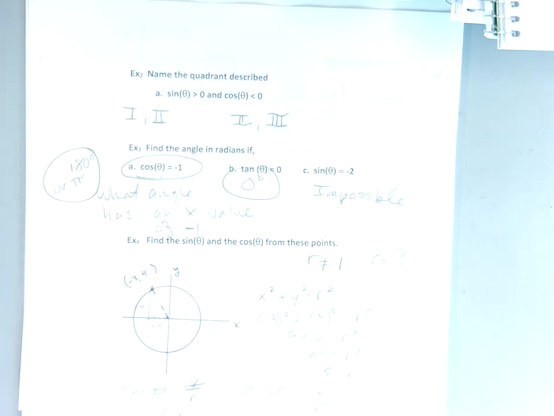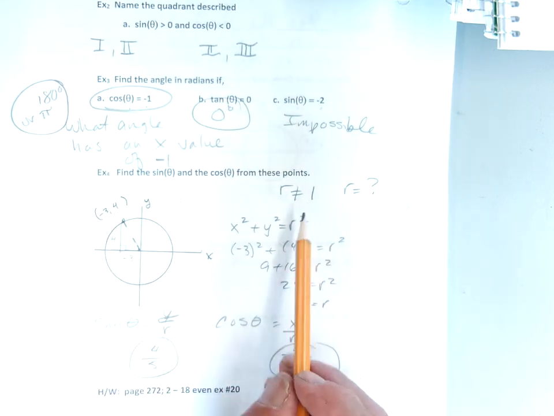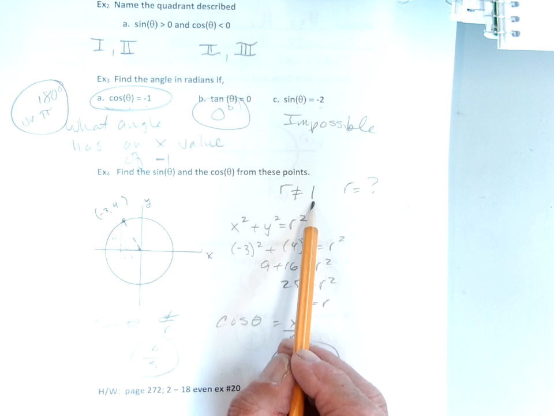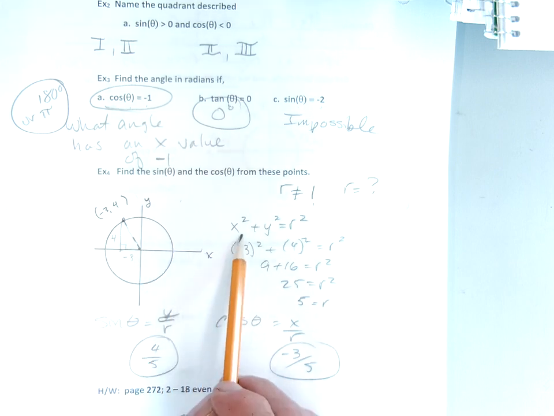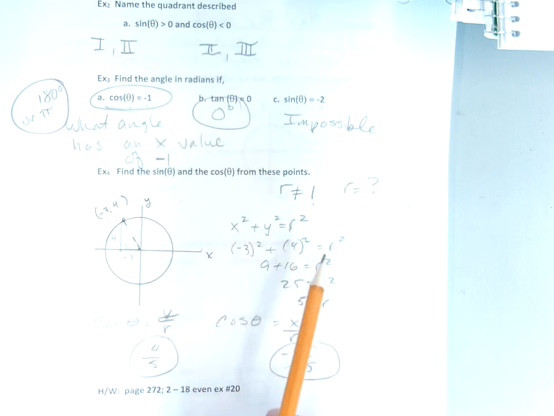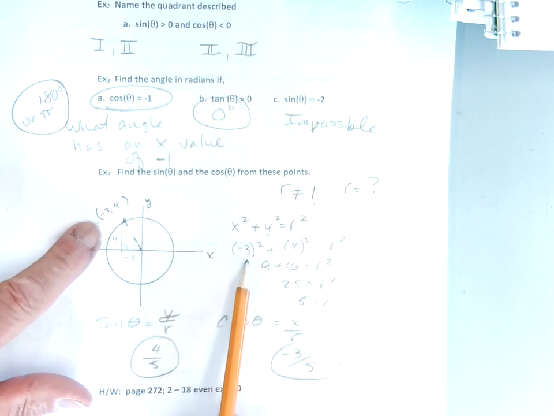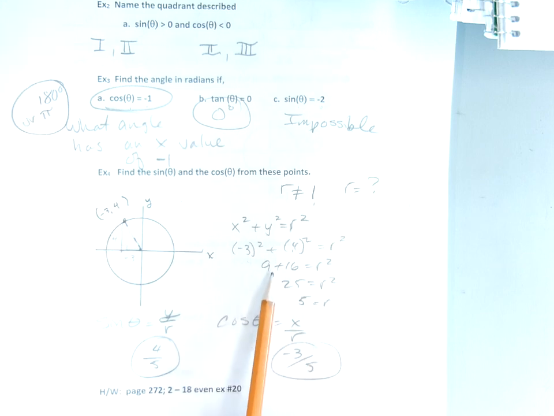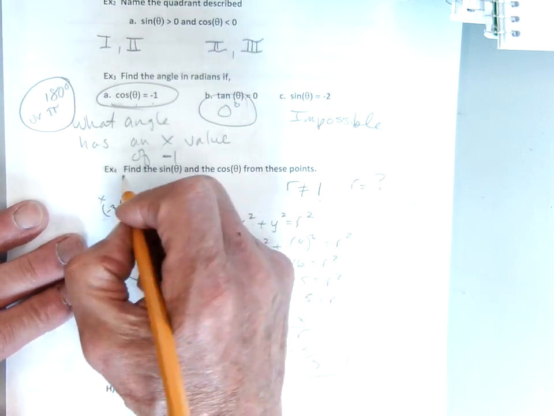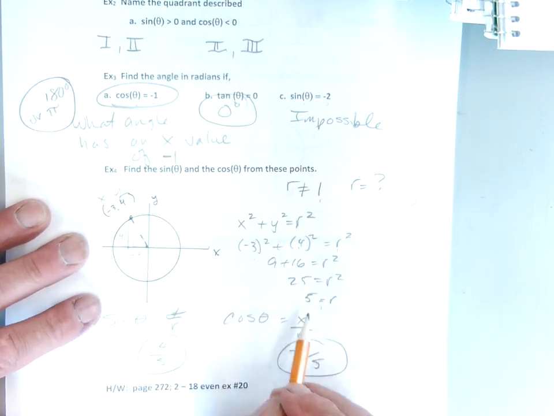Finally, number 4, we're not on the unit circle. How do I know I'm not on the unit circle? Because these values are much bigger than 1, so I don't have a radius of 1. So what is the radius? I can use Pythagoras' theorem, a squared plus b squared equals c squared, or better yet, x squared plus y squared equals r squared. That is the same thing as Pythagoras' theorem. So I have my x squared plus my y squared equals my r squared, and r turned out to be 5. So I know my x value, my y value, and my radius.